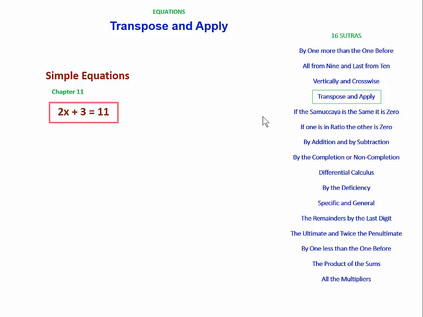So 2x plus 3 equals 11 is an example of a linear equation, and all we do is transpose the signs. So we've got a plus 3 here, which means we subtract 3 from the 11, we transpose, we get 8, and because the 2 is multiplying the x here, we divide that 8 by 2 to get 4. And here's another example. Here the x is multiplied by 3, 1 is subtracted, and we're dividing by 4. So in reverse, we transpose. Because we're dividing by 4, we multiply the right hand side by 4, we get 20. We add the 1, which is 21, and we divide by 3 to get 7.